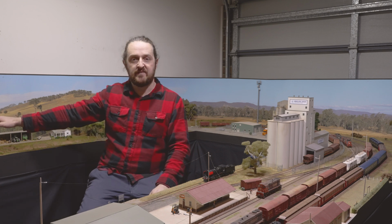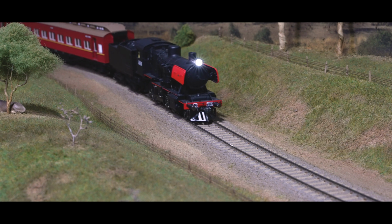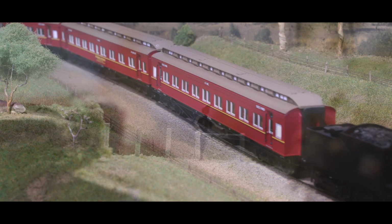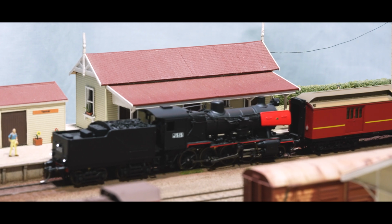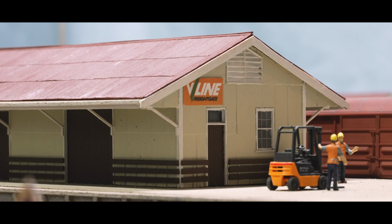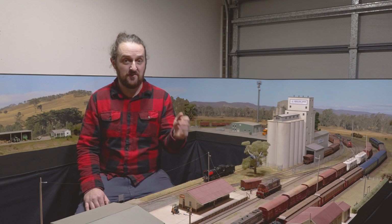Behind me, this is a shelf section where it's mounted to the stud in the wall with just a timber bridge section between the front and the rear. The awnings on the layout are a combination of kit bash and scratch build. The station is the Bellardo station kit from, I think, Models and More. The goods shed was built by another gentleman in a pretty poor state. I disassembled it and rebuilt it. I don't know the brand.